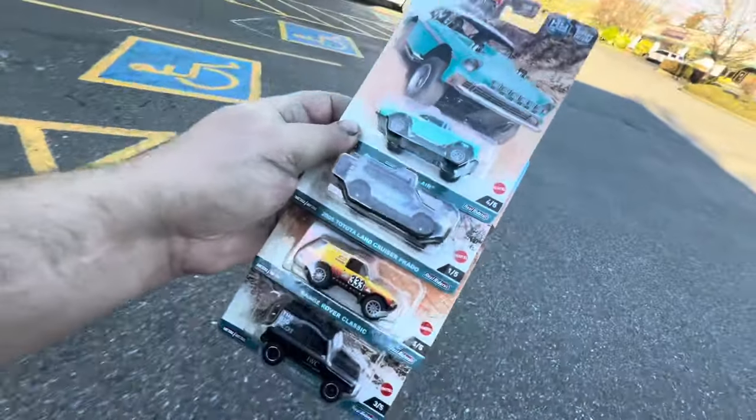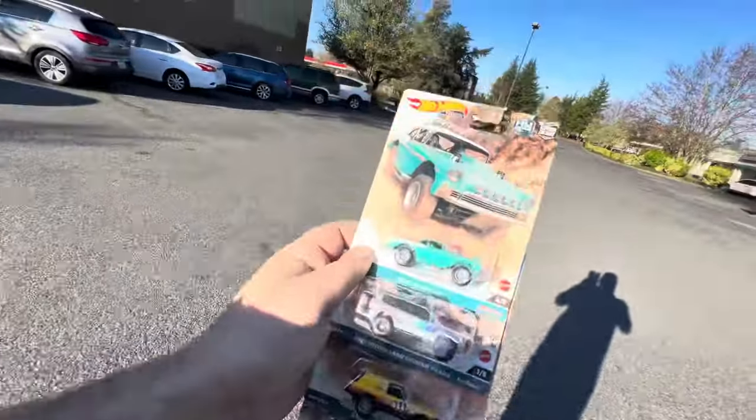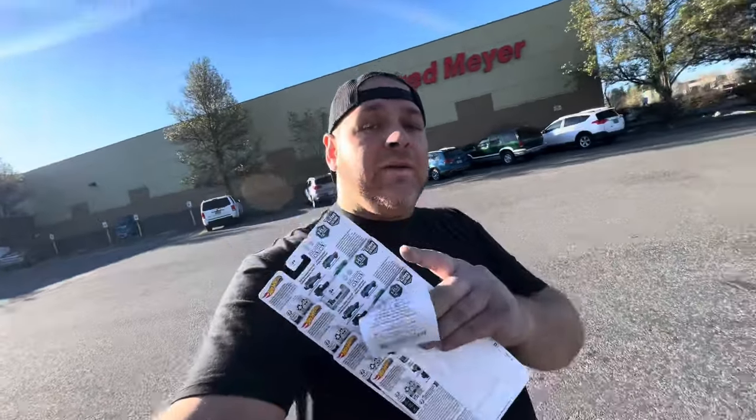Track mode engaged with the hat — you can see here we hit some premiums. We already have one of these sets but I picked up an extra for a giveaway, because we do have an extra Forerunner at home in the giveaway box. This is a pretty sweet set; I'm surprised to still see this wave coming through stores from last year. The Forerunners are always popular. This will be in that future giveaway, so stay tuned. What a beautiful day! Before we hit Target we're gonna walk into the Dollar Tree and see if they have anything — we've been striking out pretty much 100% of the time there.